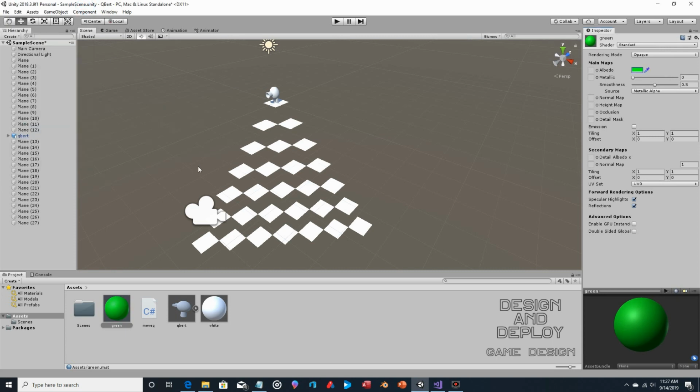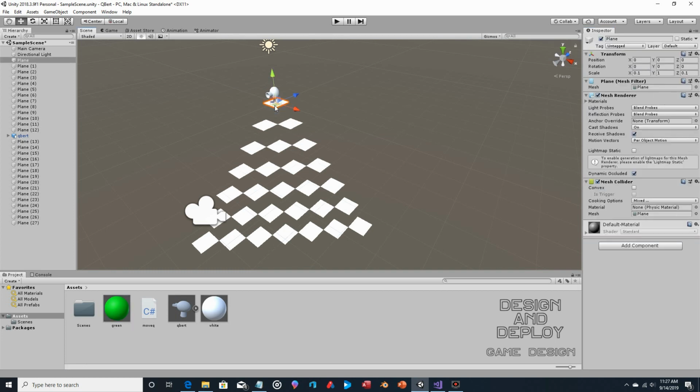So now it's just a matter of having this material get swapped out by this material. Right now, this just has a default material. This is something I probably should have done in the first video, because if I applied the material to the very first tile, once I copied, the tile would have copied the material with it. So now I have to manually apply the material.